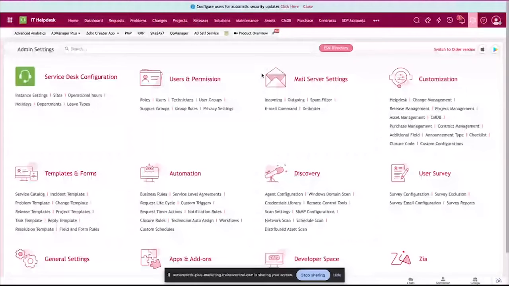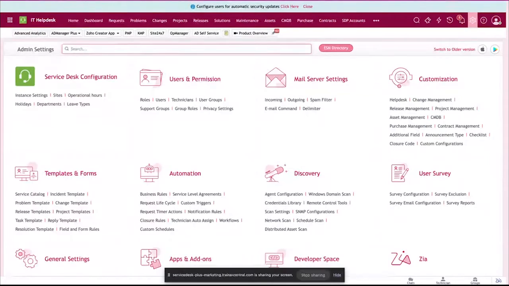So the topic right now is all about me as an IT administrator. I have installed the application, and the first thing that I'm seeing here is the admin page. Our first goal is to import all of the users. How can we import all of the users? It's very, very simple with Services Plus, because you can import the users using your Active Directory, which would be under admin users.